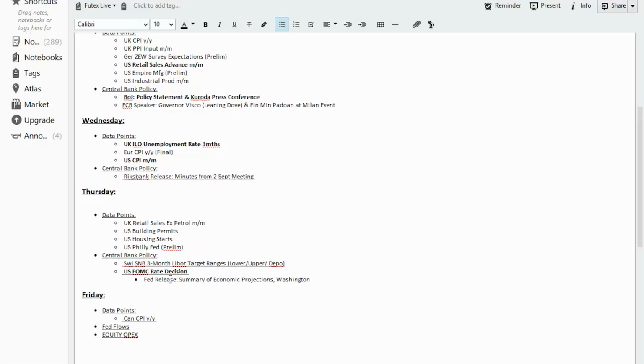Do they need to buy more of something? Do they need to sell more of something? Do they need to change from equities to bonds? Do they need to move out of bonds into equities? So there's going to be flows, no matter what the decisions. If it's a big surprise, there's definitely going to be very big flows on Friday, Monday, probably the whole of next week as well, and the week afterwards as well. So do bear these things in mind. Friday, the next day, usually you get some really decent flows.